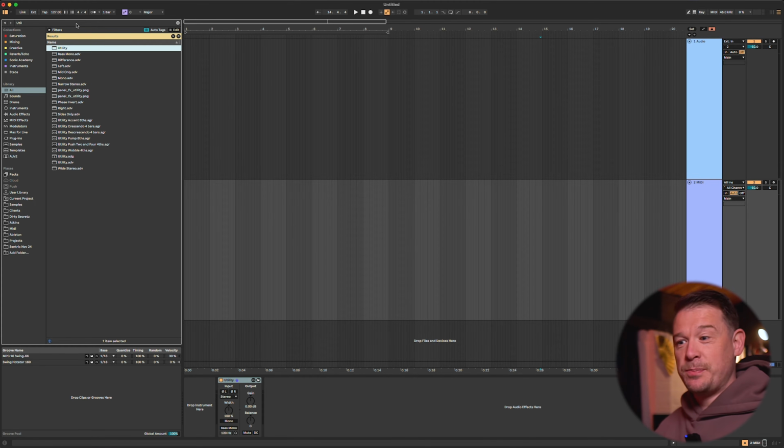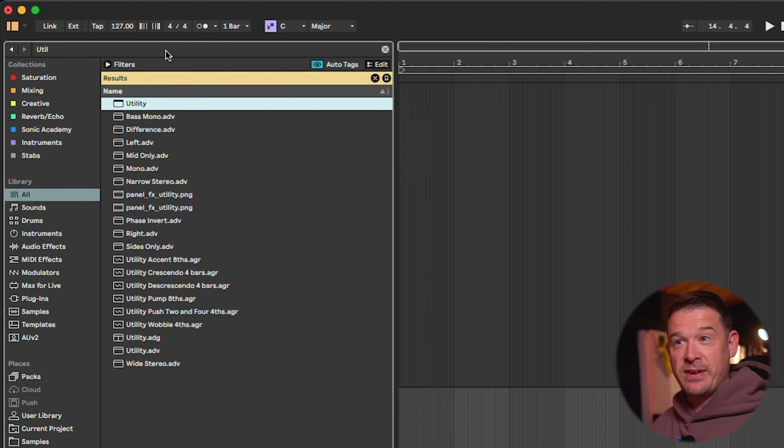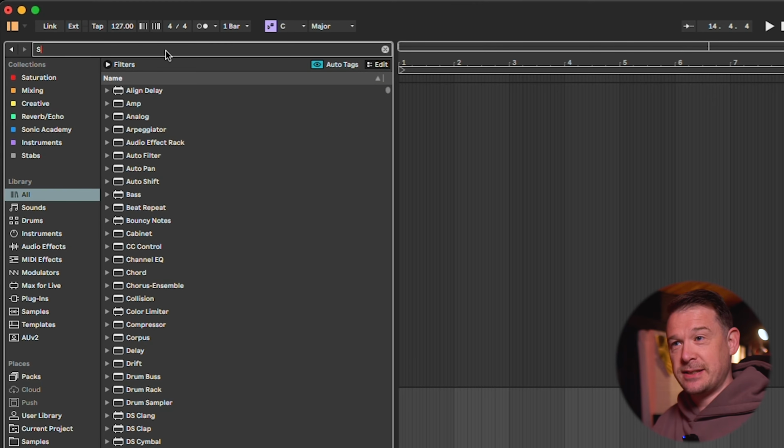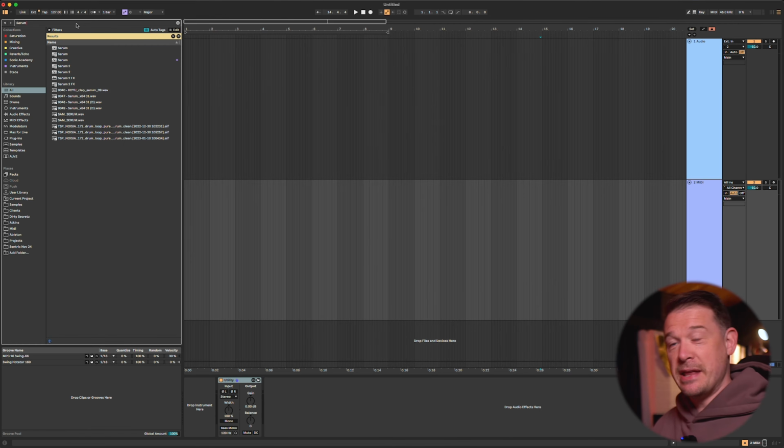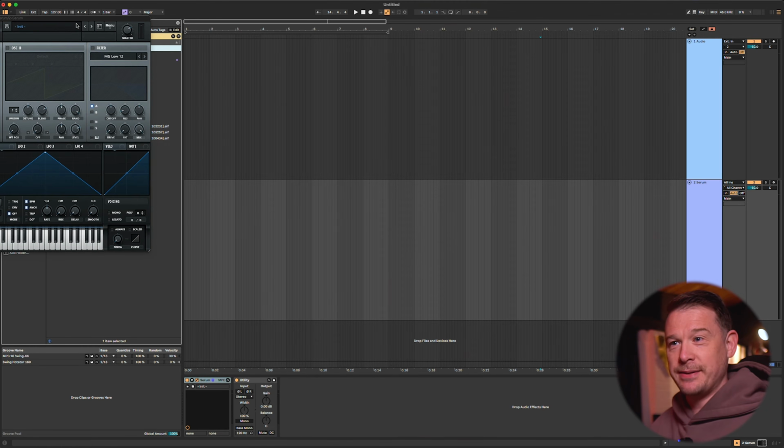Then say I want to put serum on this track, for example. Well, all I need to do then is do Command F again. It takes me back to that search field, and I can search up serum, for example. And then at the top of the list is serum within there. So I can just hit down or enter again, and then add it straight onto my track. That's the part that probably most of you already know about, so I'm not telling you anything new. However, combining it with this next feature makes it so much more powerful.